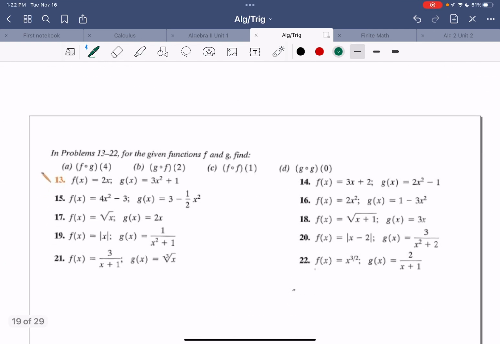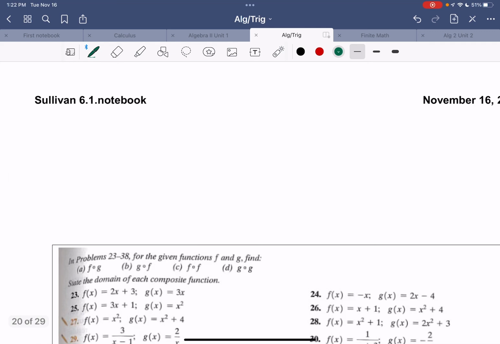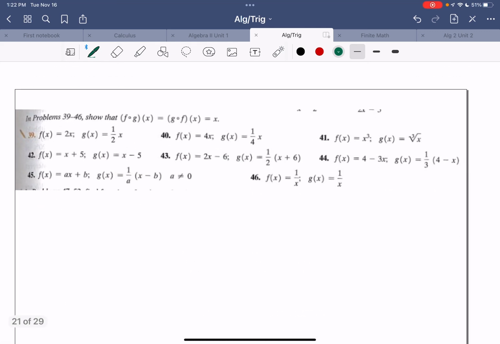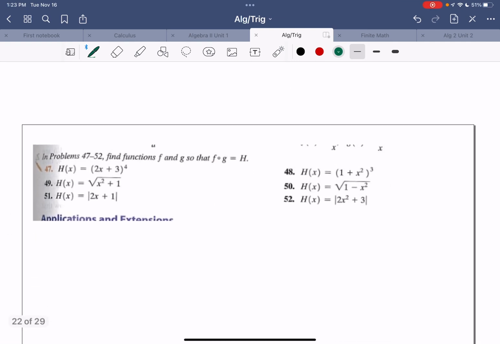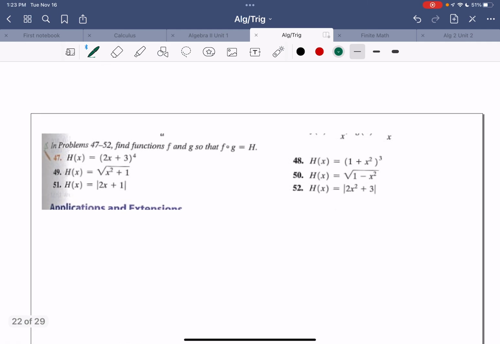Then when you get to number 13, it's actually the numbers, and you're supposed to do all these. You're supposed to do this, this, this, and this. And so on A, you're putting 4 into the g equation, get an answer, put that answer into the f equation. And then you do that for the rest of them here. So I think that pretty much summarizes. Here you're putting the equation into the equation, and then here you're supposed to do the same thing. And here we're decomposing the function. It's supposed to show how the functions are one inside of the other. All right, so that ends the video.